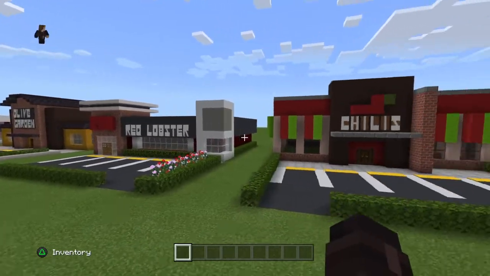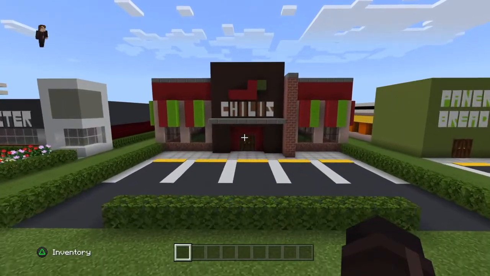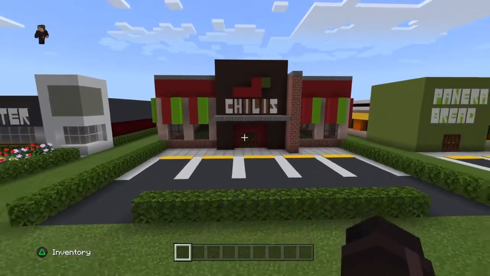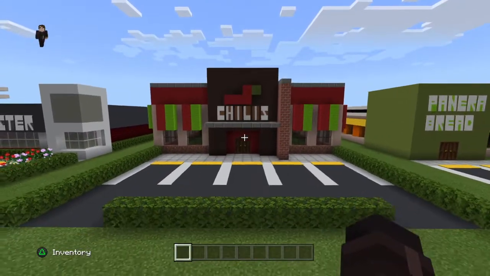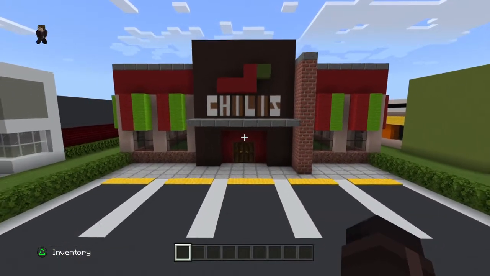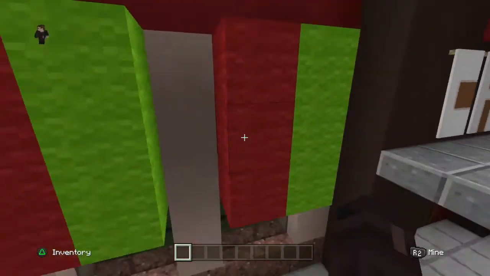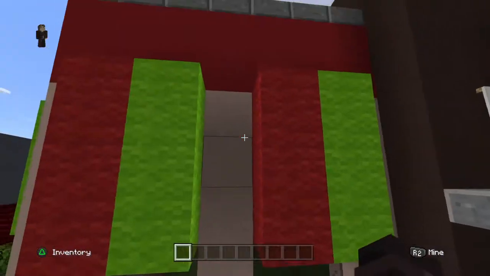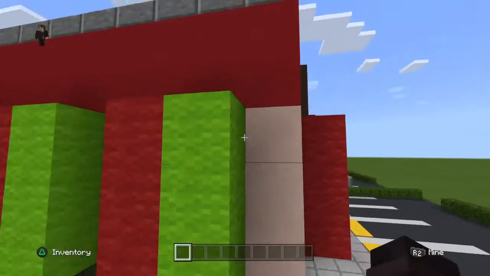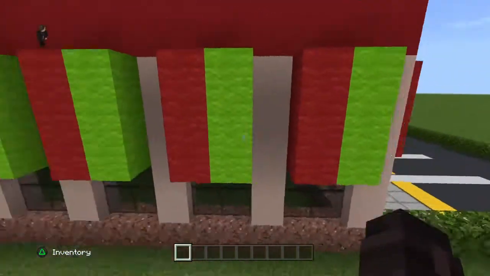I really like it. Alright, next up we have Chili's. Now, I really like this build as well. Of course, well, I like all his builds. I'm not going to say anything bad about any of his builds. But yeah, what I really like about Chili's is I like how he's got these bigger, different kind of canopies or whatever. And I like how they're made out of wool as well. And they're kind of longer as well. I like that. I think they look really nice.